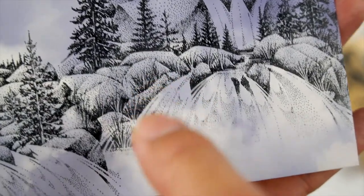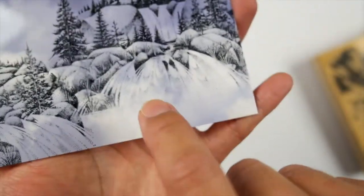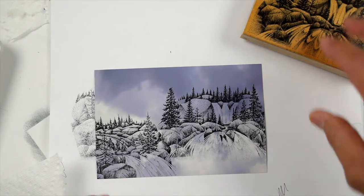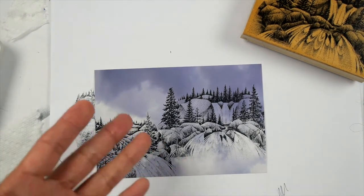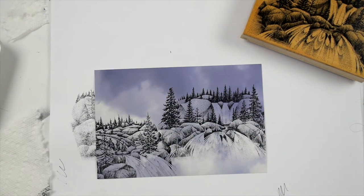So you can see these rocks up here are a little bit darker than these ones down here. See how that just transitions out like that really nicely. So there we have our churning water, okay? And I could fill in this area right here if I want to, ledge stamp or something like that. I'm going to leave it as is. As a matter of fact, I thought about adding a little cabin back in this area, but I don't think I will.